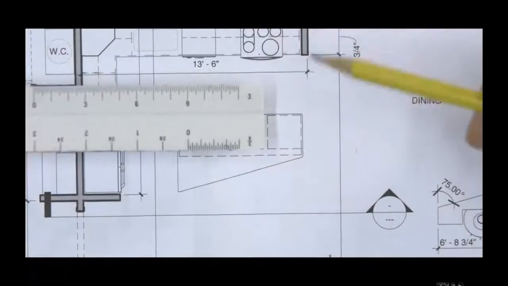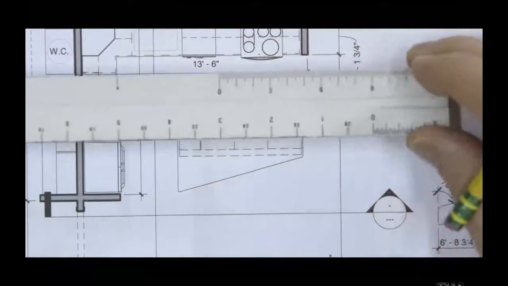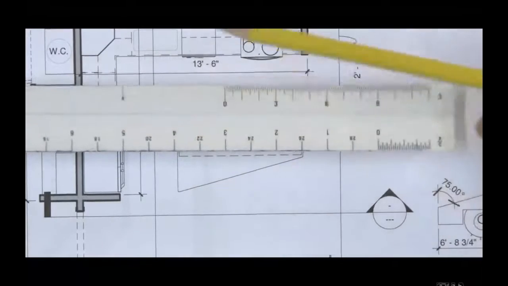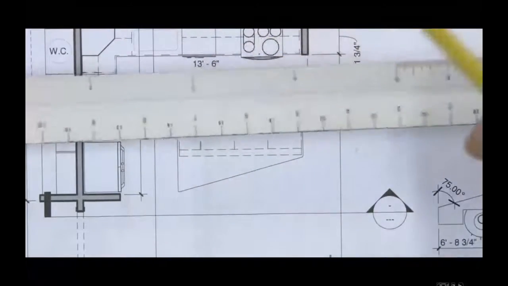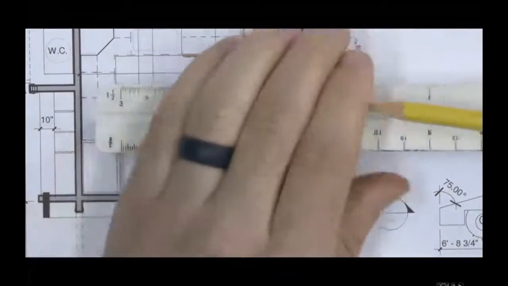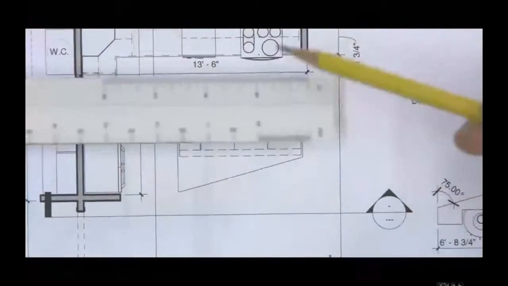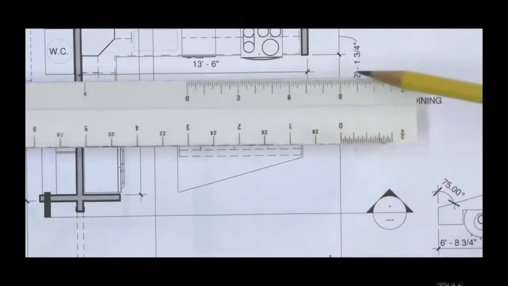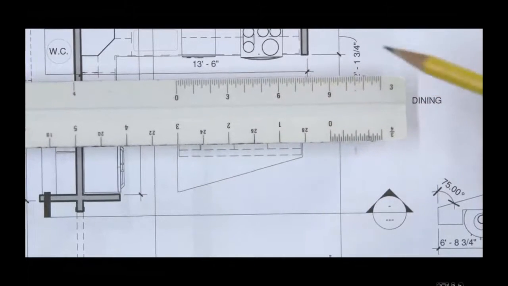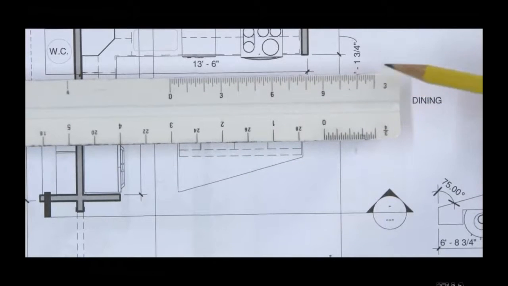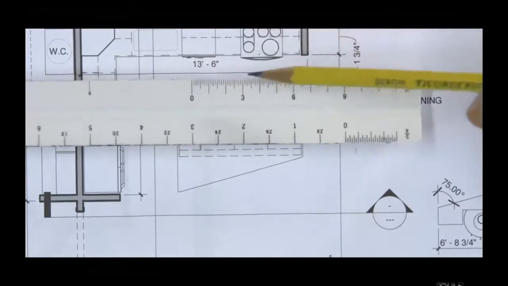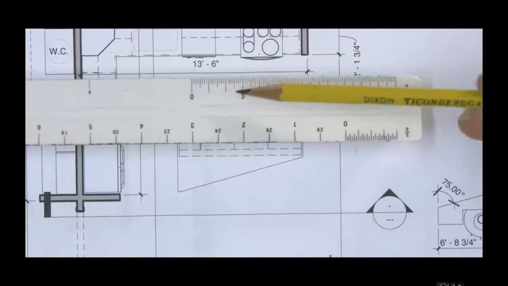Now this one's completely different. So as we take a look at this, you can see that the 0 mark is right here. So we know going to the left is still feet. So there's 1 foot, 2 foot, 3 foot, and then we're on the other side of the scale, which is 1.5 inches. But we're looking at this side, which is this 3 inch. So then moving from the 0 line over this way, we know that all of these marks have to add up in inches to 12 inches equaling 1 foot. So now we can see that from here to here is 3 inches. So now we know that this is 1, 2, and 3.